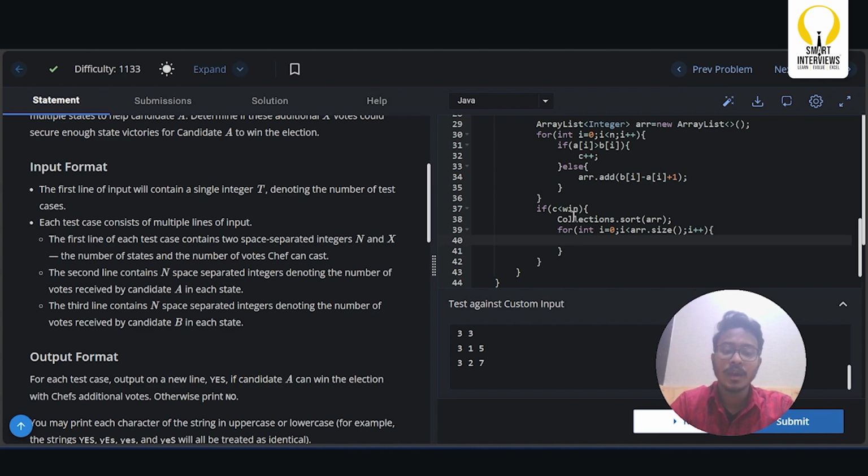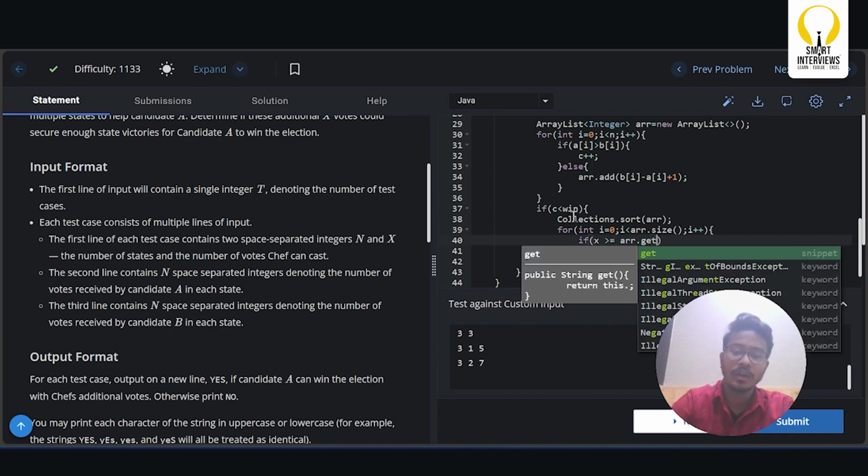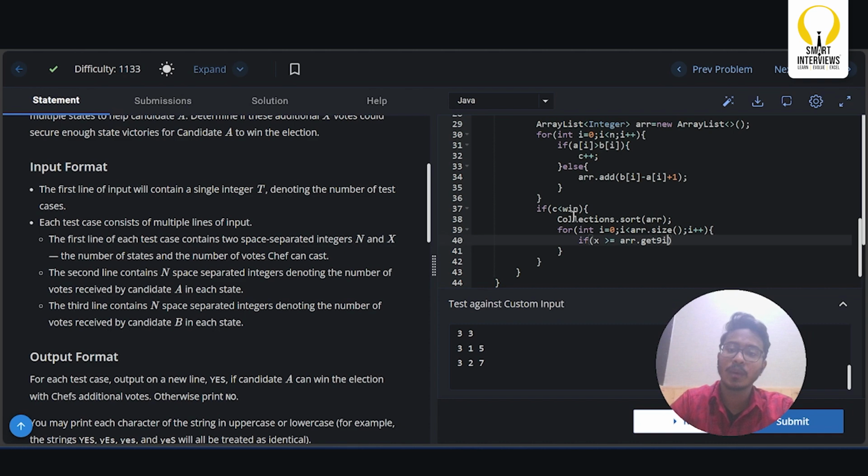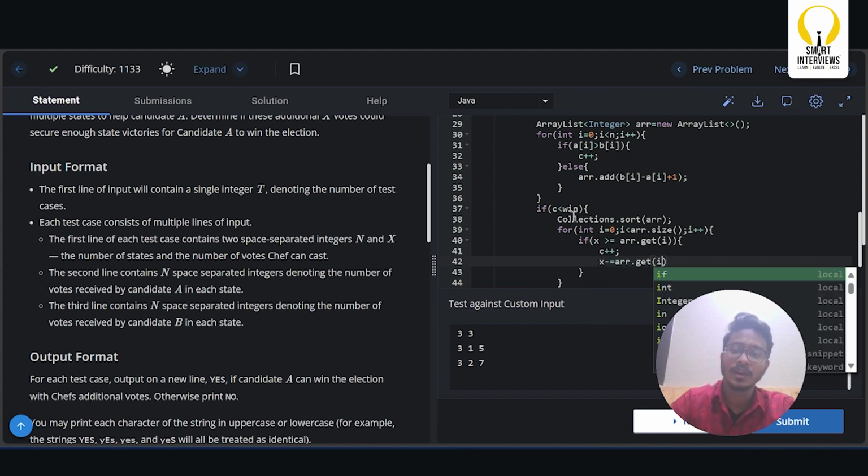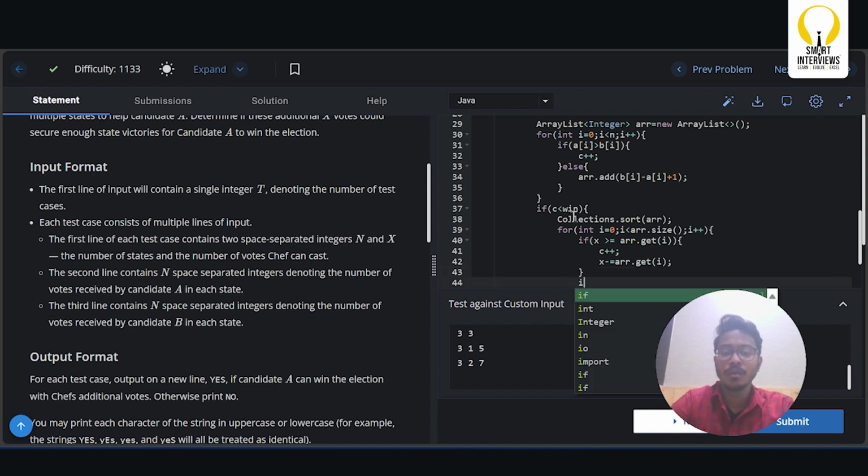Now what should I do? If the number of votes that I have, x, is greater than or equal to arr.get of i, the number of votes that are required for this current state, then I can increment the count saying I can win this state, and I can decrease the number of votes that I have, that is x minus arr.get of i. Now, if at any point of time your c is greater than or equal to win, I can stop this logic, so I can simply put break.